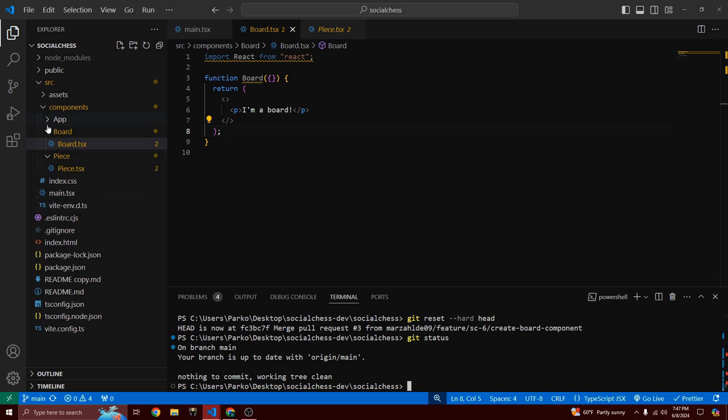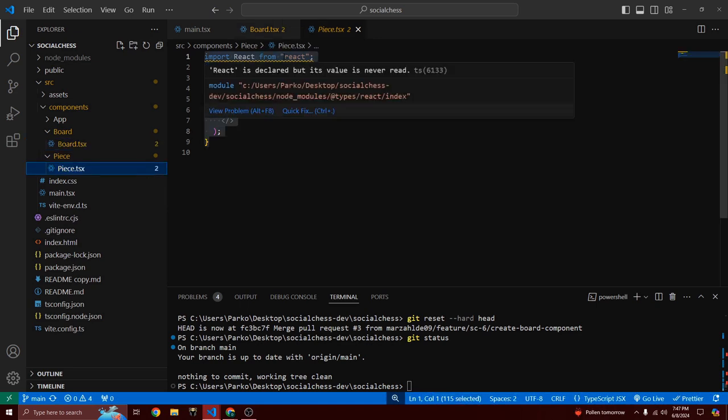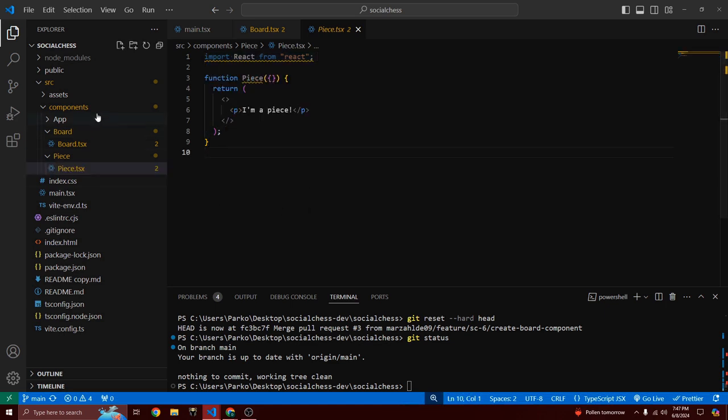Let's refresh this. Two problems in this file. Oh, you're just yelling at me because I've declared... Yeah, okay. I was looking over here thinking there were things that weren't committed. Git checkout branch feature SC7. And what is this one called? This should be creating my initial, yeah, set up board JSON.